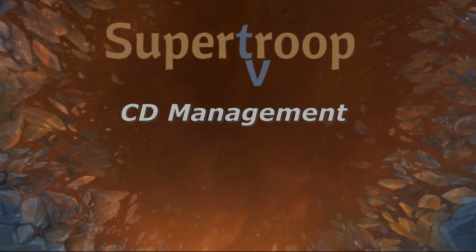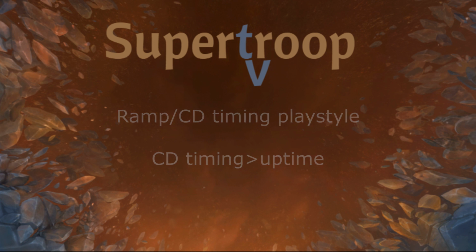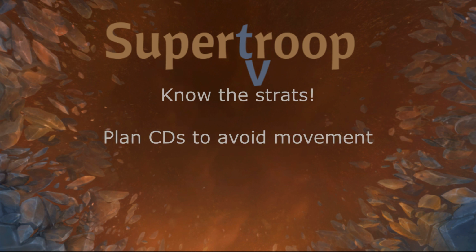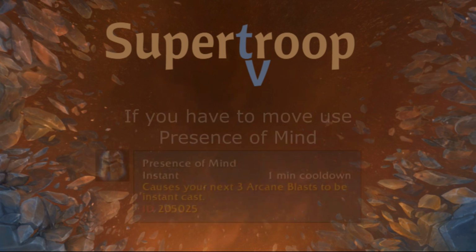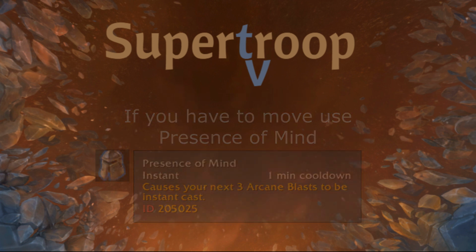Moving on to cooldown management. This build is not an uptime playstyle. It is a ramp and cooldown timing playstyle. First thing I want to go over is pre-positioning. Knowing the fights and having your cooldowns planned as much as possible will help prevent having to move during your Magi ramps. And if you have to ramp during movement, then plan to have presence of mind ready.